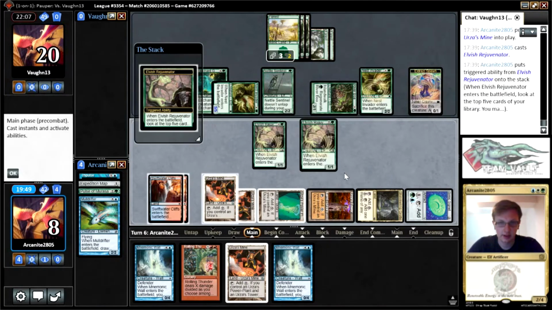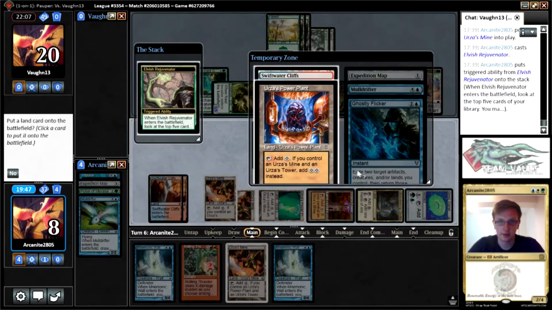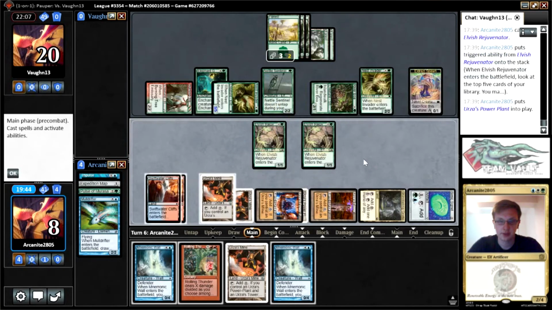Hopefully we can hit a tower, because of course that's the most mana. No, we'll take a power plant though. Sadly, we now realise that Ghostly Flicker's on the bottom of our library, and that doesn't get us very far. And with 4 mana, we have to pass a turn. I could Rolling Thunder a creature, actually. That might be worth it, because we're going to block here and here, take 6.